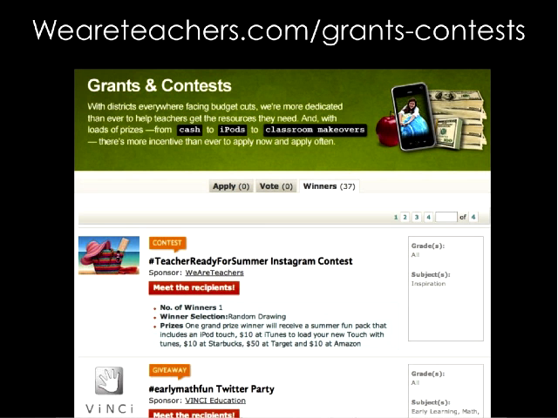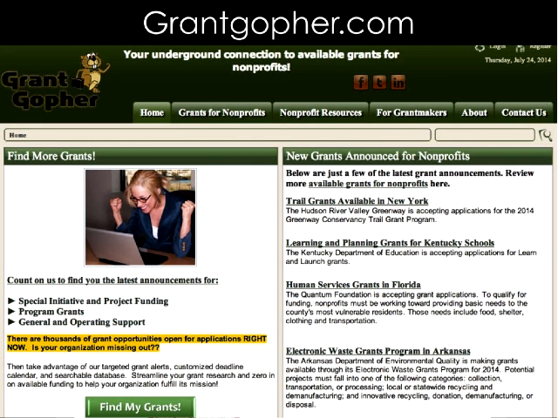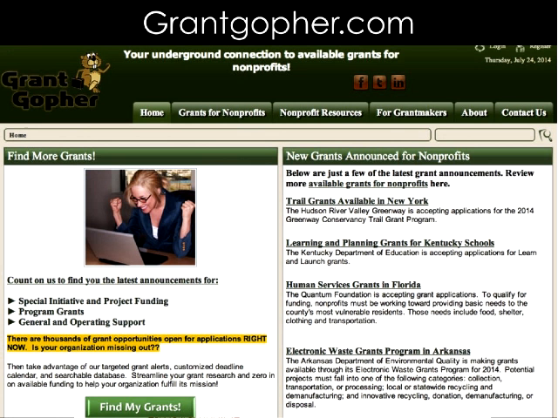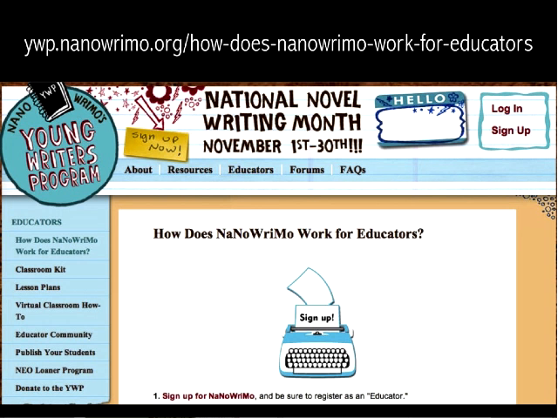You can always apply for grants. Dottie, if you want to share that resource again, I think that would be really great for grants. I find a lot at weareteachers.com/grants/contest. A lot of times you can go to a local library. Sometimes your librarian or your counselor, who also helps students get scholarships, has a database that can give you access to a lot of grants offered. That's one thing I found out when I applied for 100 scholarships to go to school. And yes, I got funded to go to college. So it does work. GrantGopher.com, that's another one.